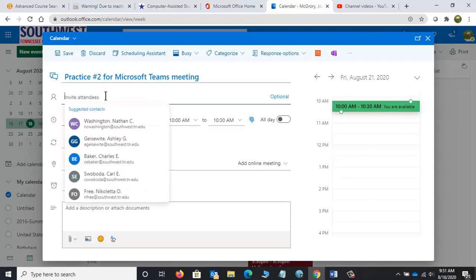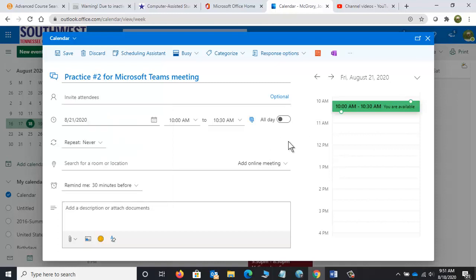And I can invite my attendees, and I'll do that in a moment. I can repeat if my class meets every Thursday or every Friday. I guess I should say every Friday. Then I can repeat, and we'll just always use the exact same link. So we could do that. Where is the meeting located? Well, this is where I have an opportunity to come over here and notice that Skype, which is a Microsoft product also, but I'm going to say that this is a Microsoft Teams meeting.